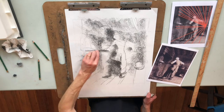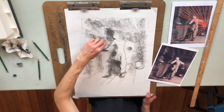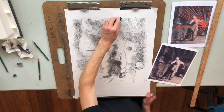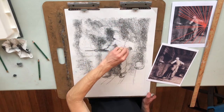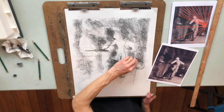So if you took, again, the big sections and just break it down in terms of what big sections are light, what big sections are dark, you can quickly get a sense of the whole thing, even if you don't get all the detail that you want. You can get an overall sense of the composition and what's going on with the light and shadow.